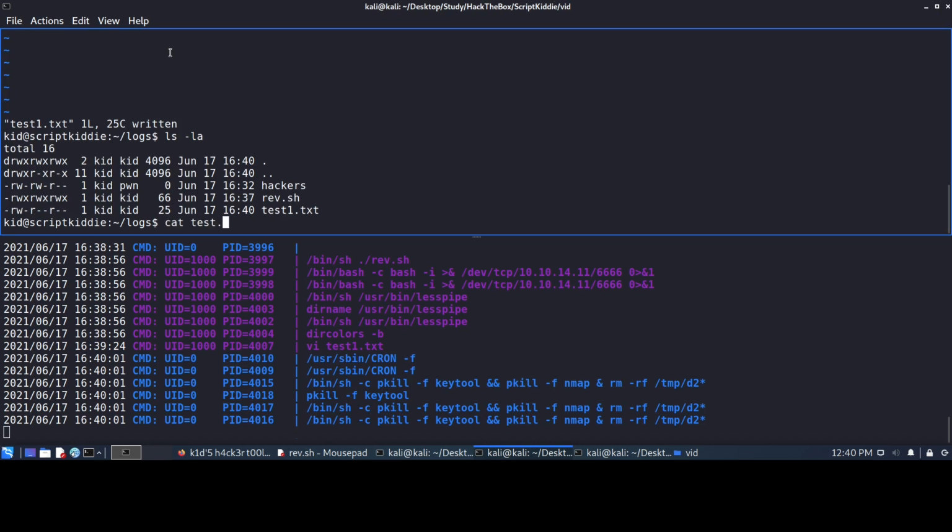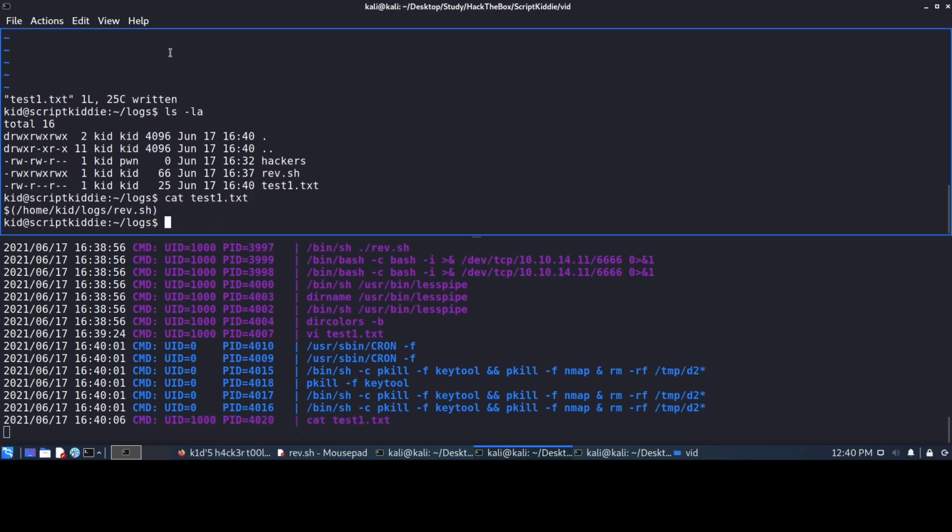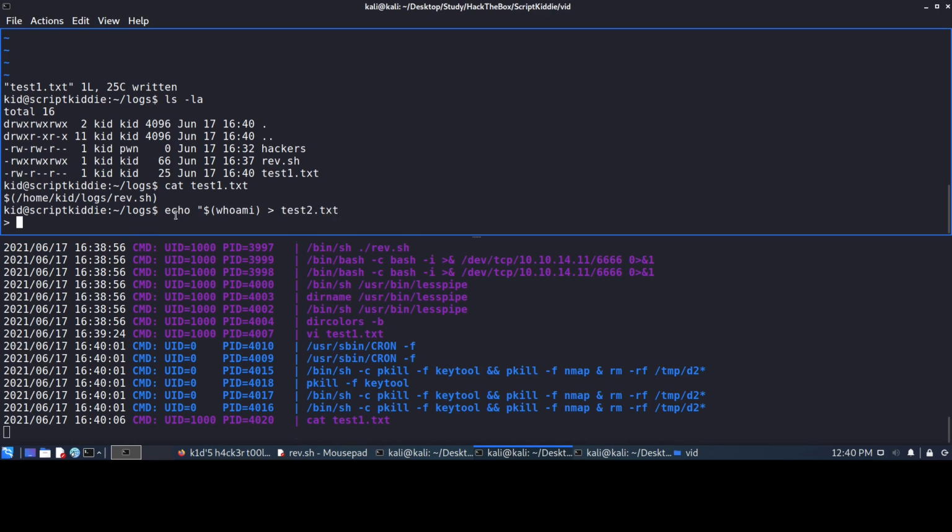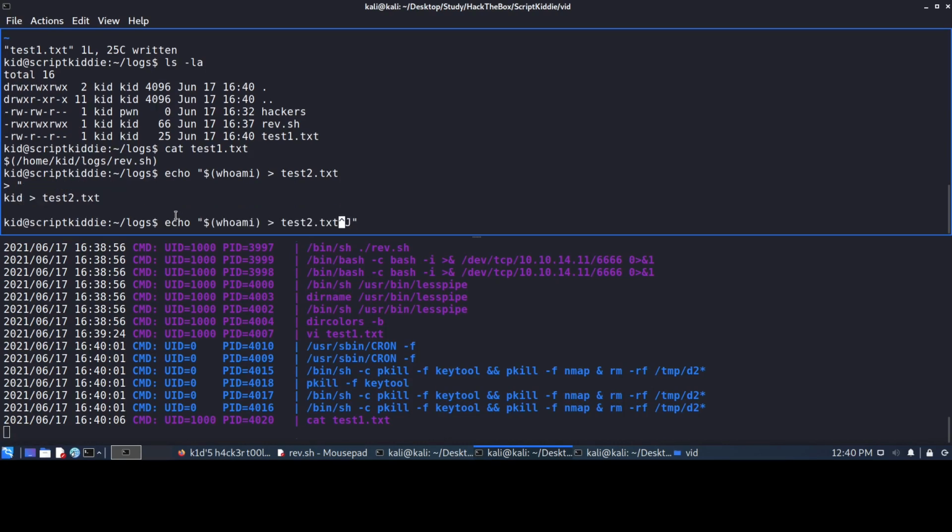So cat test1.txt. The reason I transferred it to a different file is because if I just do something like echo and enter something like "who am I" to a file, hackers, or maybe just keep a test2.txt file. Okay, I forgot to give quotes over here, my bad.